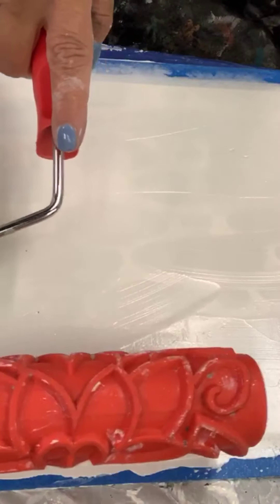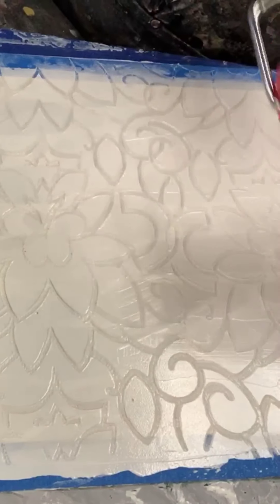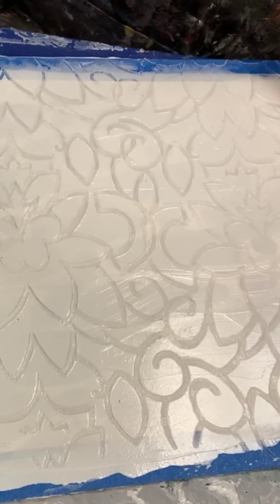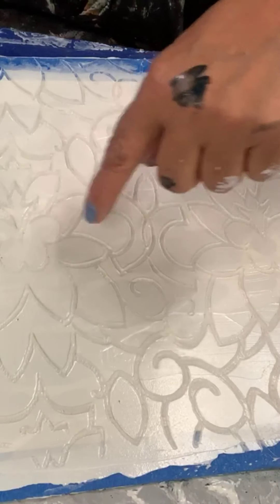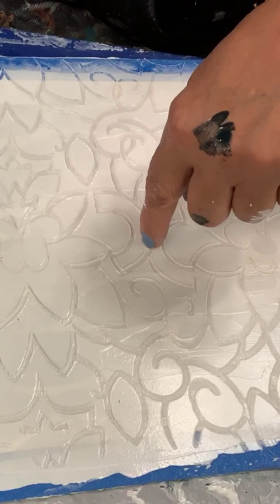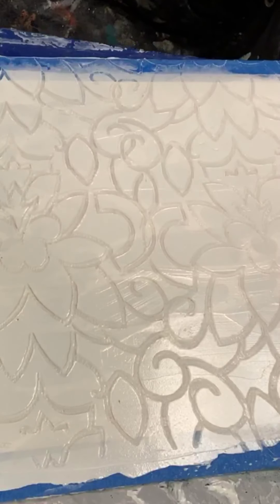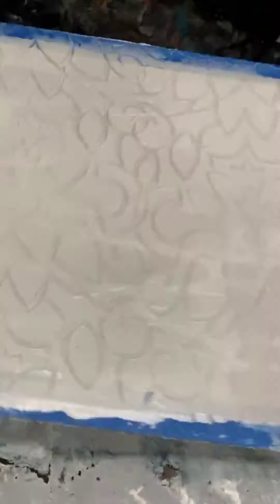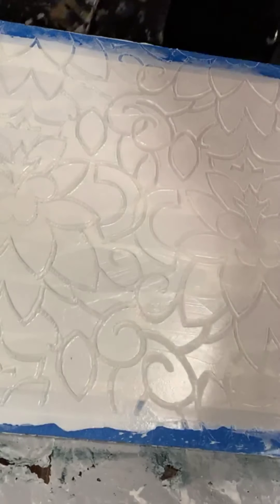The next thing I was going to show you: I'm going to take one of my rollers and roll it through the crackle medium. What's going to happen is in the lines where the fine detail is, that's going to be a fine crackle. Up here where it's wider, it's going to be a heavier crackle. How cool is that — you can create a cracked pattern! I will show pictures once it's dry. I tried to do it dry, then I dropped it on the floor, because I'm that kind of genius.